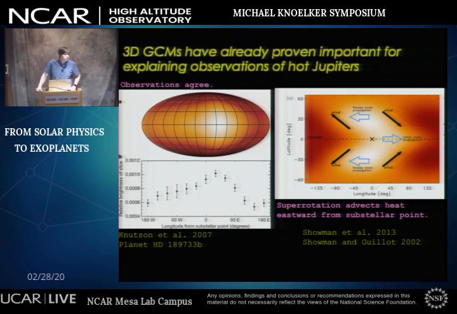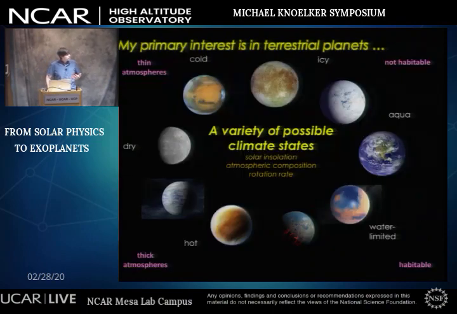rotating wind. So in the first problem where we actually have exoplanet data that's good enough to say something with, the 3D models have come in and provided a good explanation. My interests lie in terrestrial planets. There is a wide variety of states for terrestrial planets that we see just from our own solar system, from habitable worlds with oceans, planets like Earth, to perhaps early Mars, which we can imagine as a water-limited place with some water, but generally arid, but still habitable.